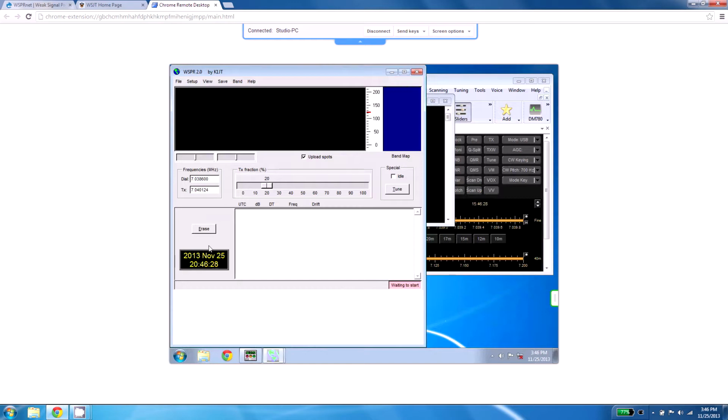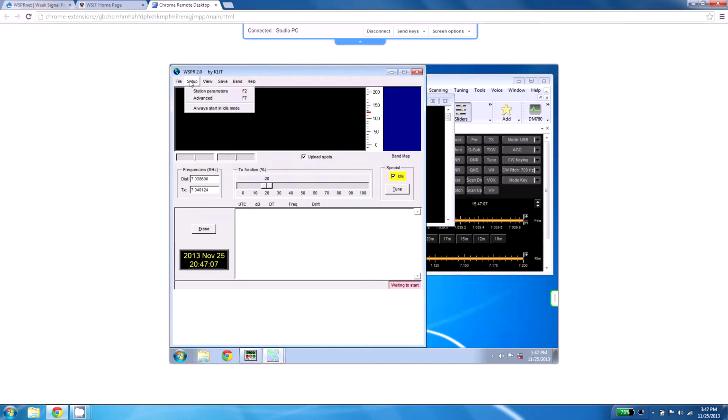So here's the basics screen. The first thing to do is make sure this is checked: Idle. That prevents it from starting the transmit-receive cycle and basically running. So check that. It's probably already checked if this is the first time opening the software for you. The other thing that's important to do right now before you forget is to check this Upload spots. That uploads everything you receive to the internet, which we'll go to the website in a bit where you can see that. And that basically lets everyone else see the spots you've picked up. So go ahead and check that.